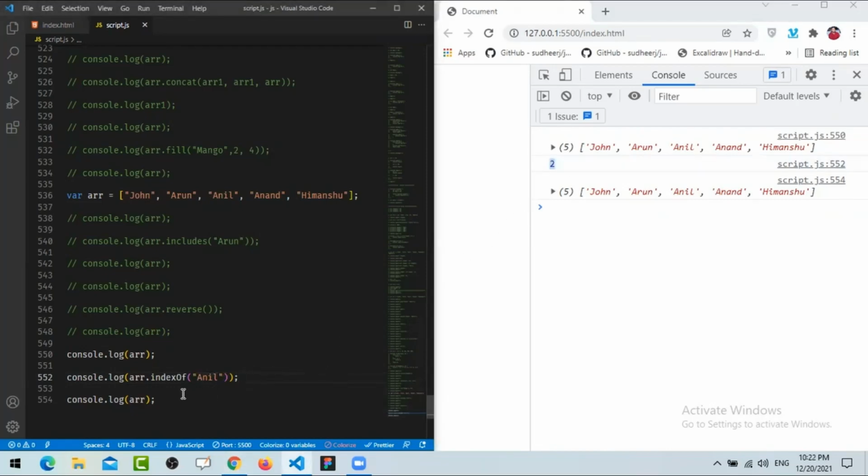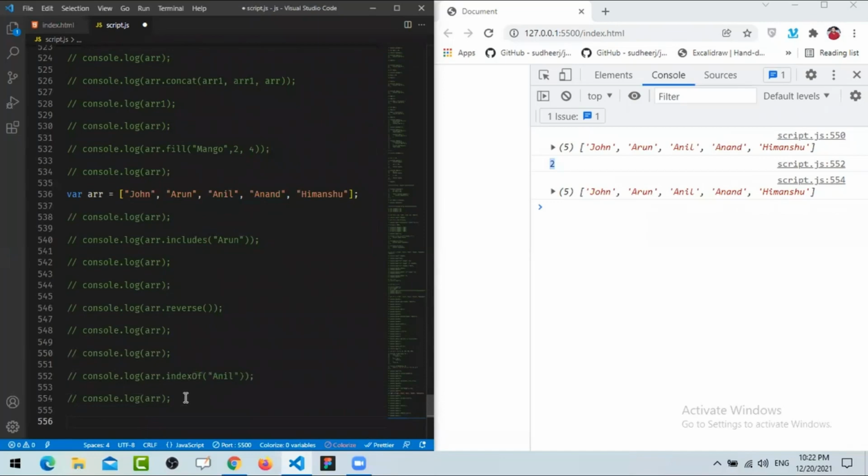So if you want to find out the index value of any element, you can use indexOf. One more thing: it will check just the first occurrence. Wherever it finds the first one, it is not going to check the next values. Immediately after that, it will return the indexOf value. You need to remember that.